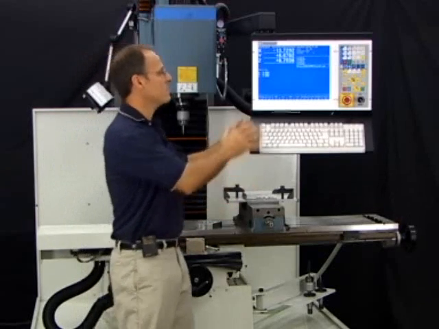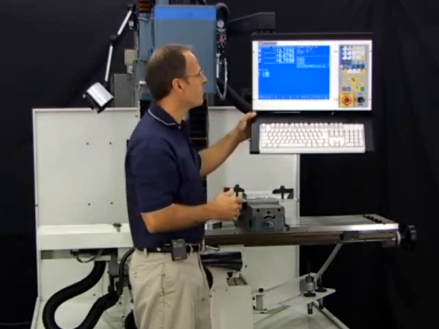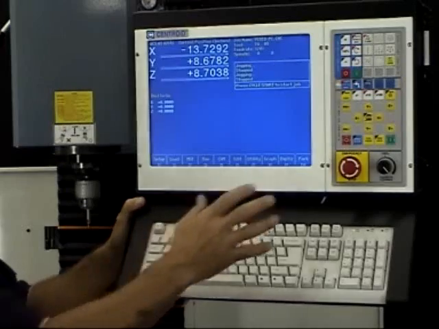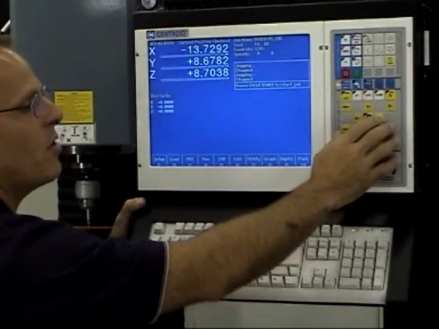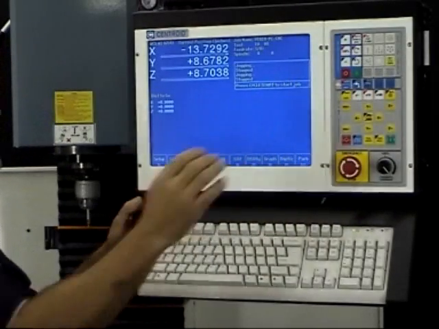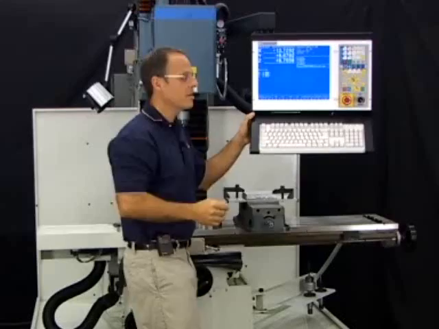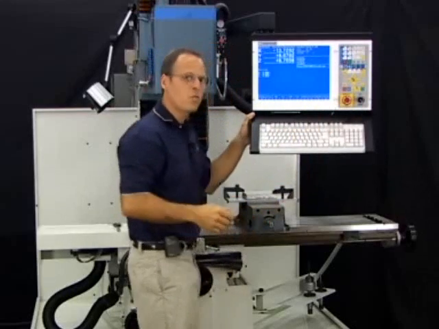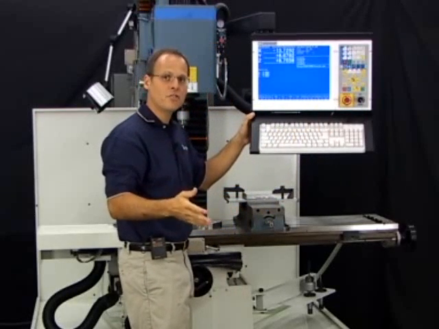Let's check out the operator's console. The Centroid control has a dedicated operator's panel for jogging, turning the spindle on and off manually, the coolant and the flood, the mist, and other features we'll use while machining like the tool check feature, which lets you stop and interrupt the job and restart at any point.